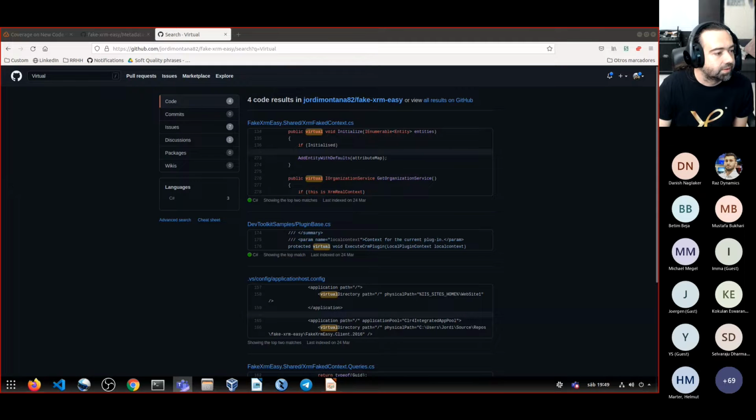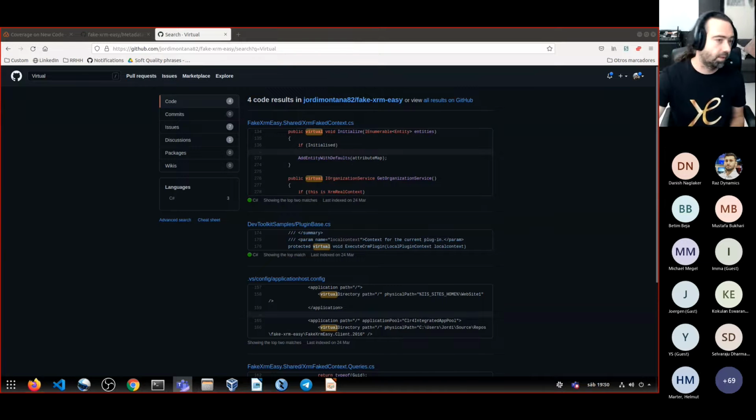Any other questions? There's another question from Evo, and his question is, in version 2 with Pipeline Simulator, is it possible to register a plugin, create and update, with filtering attributes and pre-image for pre and post plugins? Yeah, so in version 1, the big limitation was that the pipeline simulation, because of that coupling with the actual messages, was only possible for create, update, delete. Now with the pipeline simulation, it will run for every request.